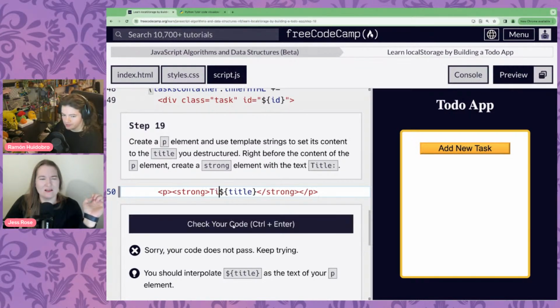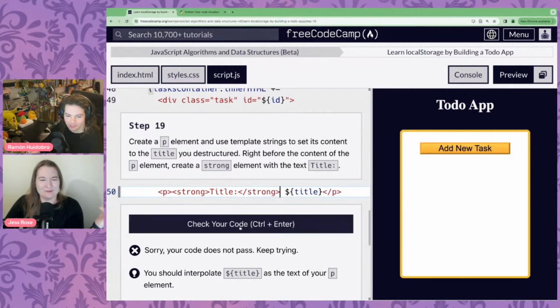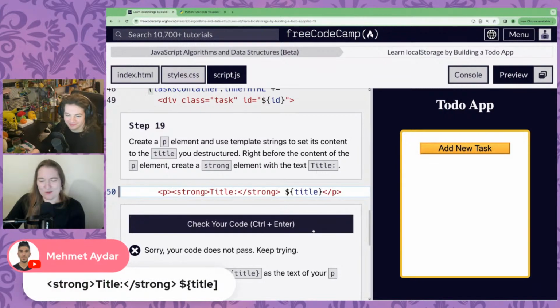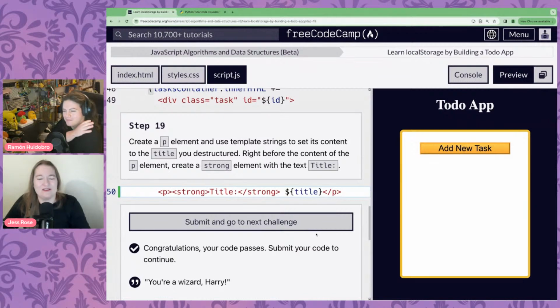No, I forgot this because I didn't read properly. Well, reading's faintly overrated. And this should be closed here. That's it. Oh, Mehmet, we're not going to bully you. We're going to get you to teach next time because you read the instructions. We appreciate it. Thank you, my love.